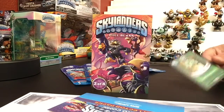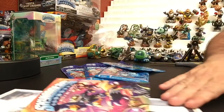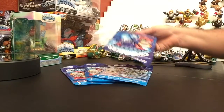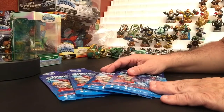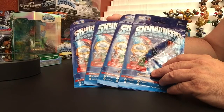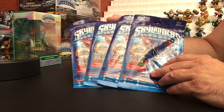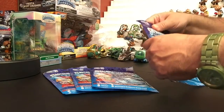So anyway, that's what I got with the first unbagging. And I'll push this out of the way. And here I have 4 more bags, and I am hoping to have better luck than the Skylander freaks did. They had 4 bags and got 4 of the exact same, I believe it was 4 of 4, the comic that they got. So we're going to unbag these and see what our luck turns out to be.